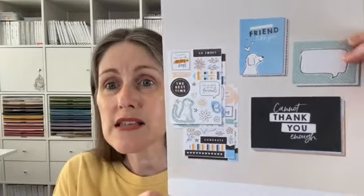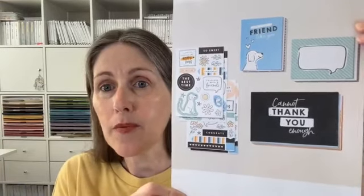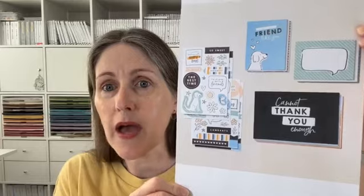But super, super fun. It's using the Enjoy the Adventure Memories and More cards. There's a little snapshot. You can't see them all in this photo, but there's a heap of the Memories and More cards in this pack. I'll talk more about those when we tip the camera down, because that's what we're going to play with today. Well, what is left of them? I don't have many left now because I used up nearly all the pack making the class, and that's what the class is based on. But yeah, I'll show you a little bit more detail about those when I tip the camera down.